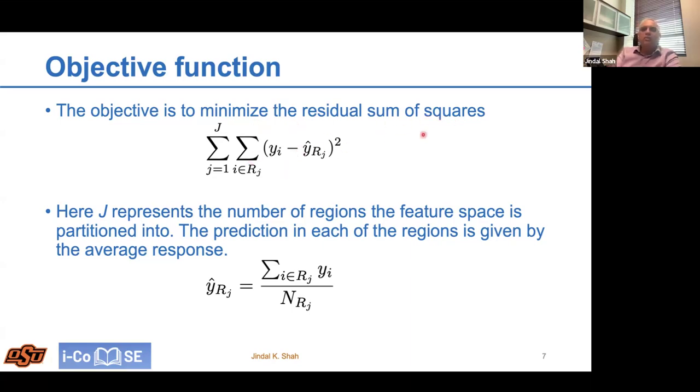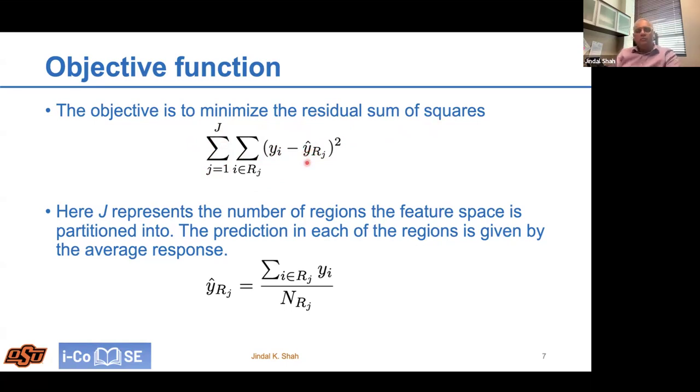So what is the residual sum of squares? If I have a data point yi, then we will figure out the difference from the average response that one would have in that particular region. And then if we sum over all the regions, I want to minimize this residual sum of squares.